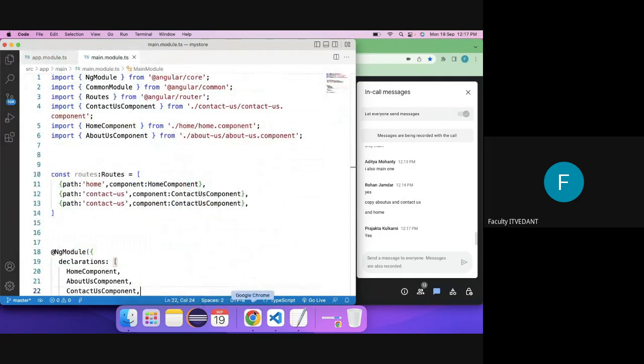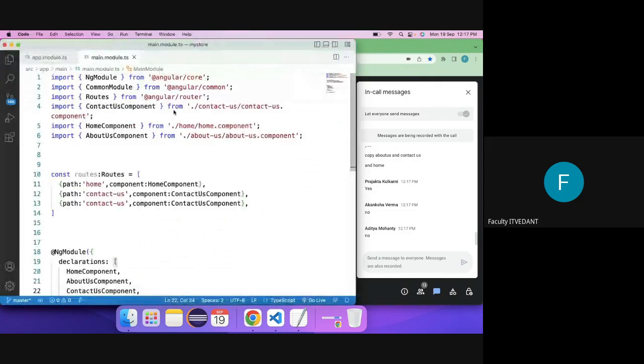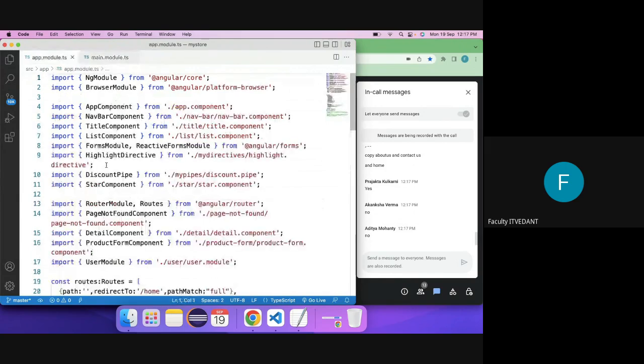But still, will it work, guys? Is it working? Give the answer in chat fast. Is it working or not? No. Why is it not working? Because we have to import the main module into the app module.